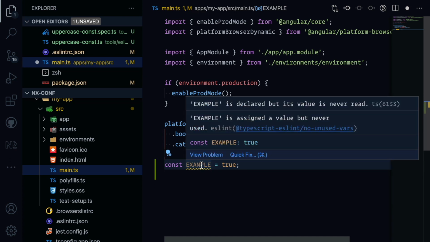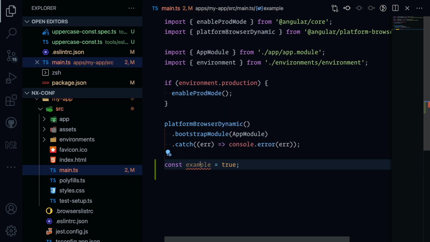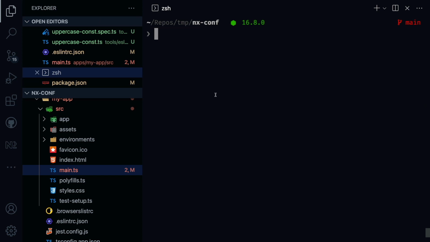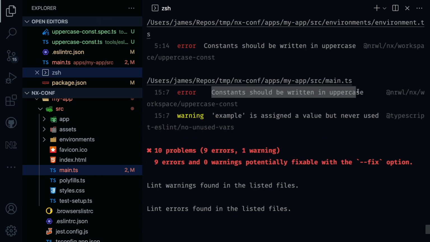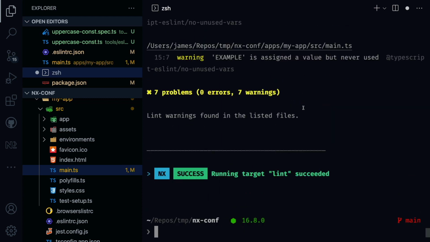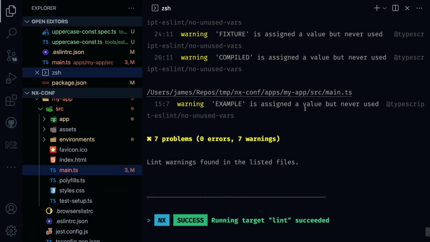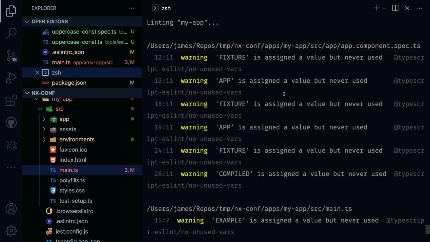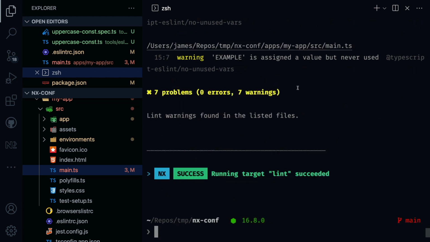Naturally, this is not the only way to run linting or apply autofixing from linting, so let's repeat the example using the command line this time. So I'll revert the fix, this time run nx lint. Here we'll see the error, and now I'll rerun, this time with --fix applied, and sure enough now linting passes, and we can see some of the results here of our uppercasing, which is now generating some warnings for us. But everything about our rule has run, everything now passes, we have linting and testing of lint rules running, and NX is helping us by resolving our rule without us needing to package or publish anything.